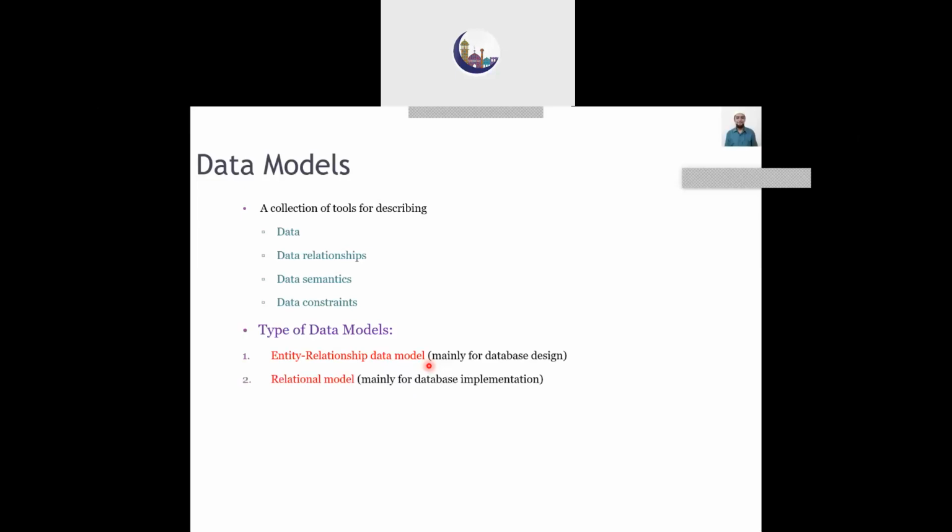So this will be the first model that we'll be learning, the entity relationship type model. Then we will be talking about a relational model, trying to implement this design which we have designed in the first phase back into implementation storage format in our computer. Relational model is going to make use of a tabular way of storing data in the table. As you know, there will be certain columns and there will be certain rows. So each cell will correspond to a particular row and particular column. Each block of value will correspond to a particular row and a particular column.